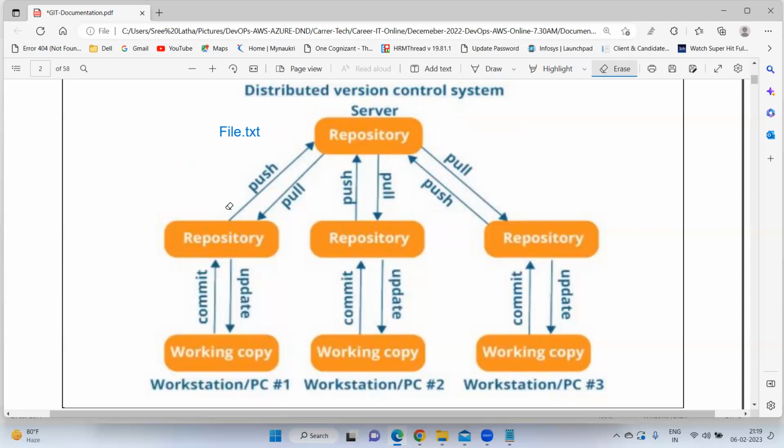When you download for the first time, you're downloading the complete folder as it is, a duplicate copy. The second time you edit a file, only that file will get modified. You're not pushing a complete folder. Only that file will be pushed. Only the modification, right? Only the modified file will be pushed.